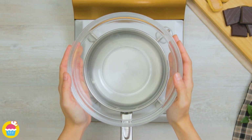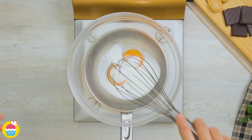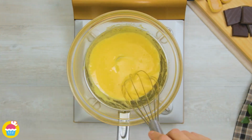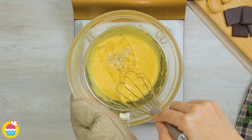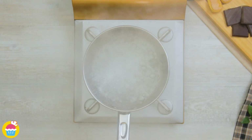Next, get a clean Pyrex bowl, place it over some hot water, add in 2 egg yolks and 30 grams of sugar. Mix them together and then add 4 gelatin sheets. Keep mixing until all the gelatin has melted, then remove from the heat.